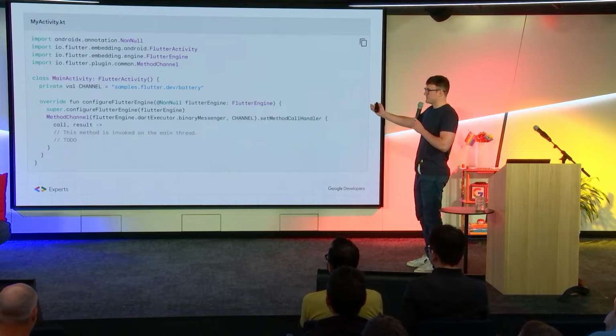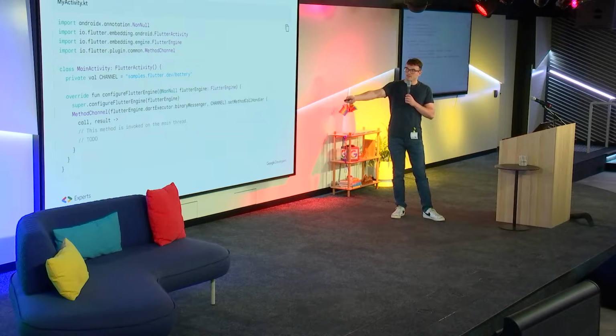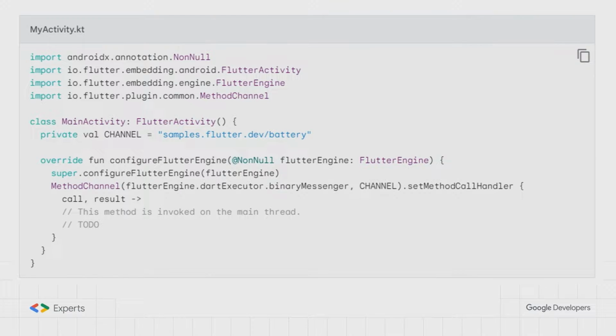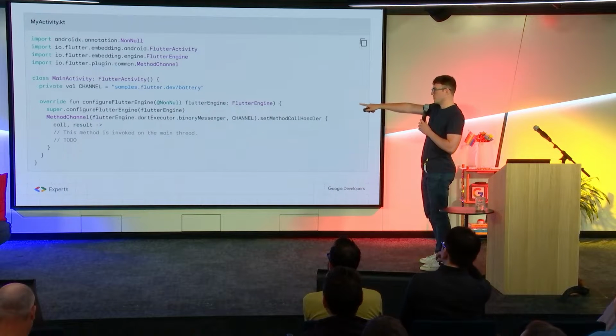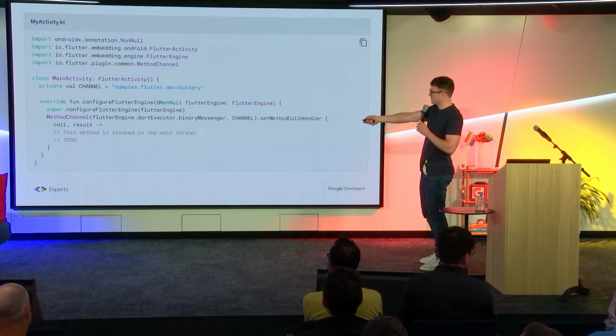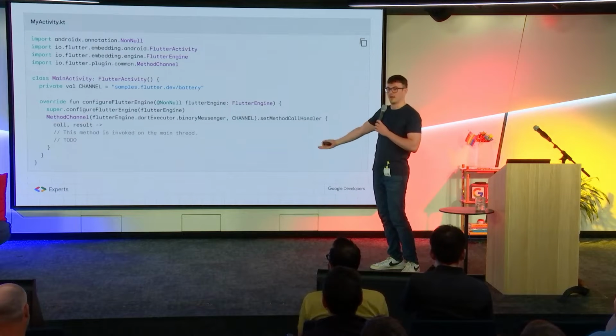And then in the main activity, or in this case, the MyActivity.kt file, we will have a MainActivity class. It inherits from FlutterActivity. And we have a private val CHANNEL, which is that string we've seen before, samples.flutter.dev. You get the gist. And then we have configureFlutterEngine, which is actually provided to us by that FlutterActivity class at the top. We're essentially using the binary messenger of the Flutter engine, passing this channel to say, hey, when we receive events on this channel, let's set a method call handler, and it will come through.